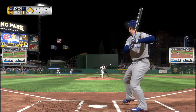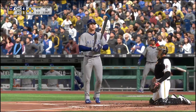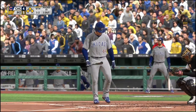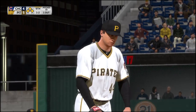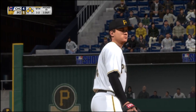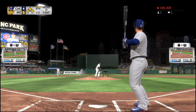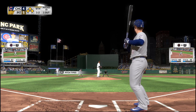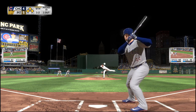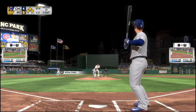Ready with the 0-2. And that slider's almost in the dirt. He's pitching him with the respect of the power hitting left-hander that he is. If you're going to beat me, you're going to beat me the opposite direction. I like the strategy. Ready now. 2-strike pitch on its way. Good job to spoil that one away, and he stays alive.